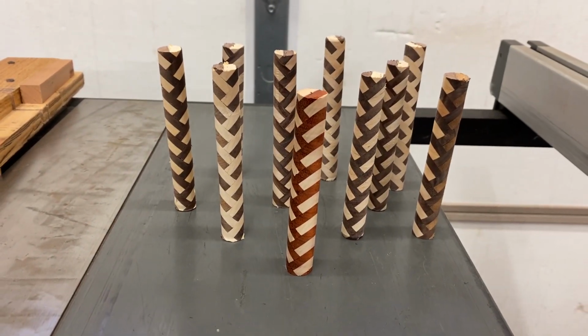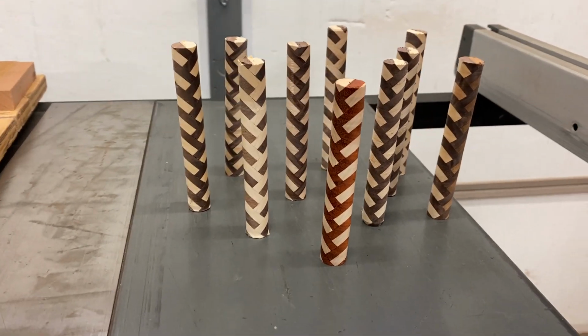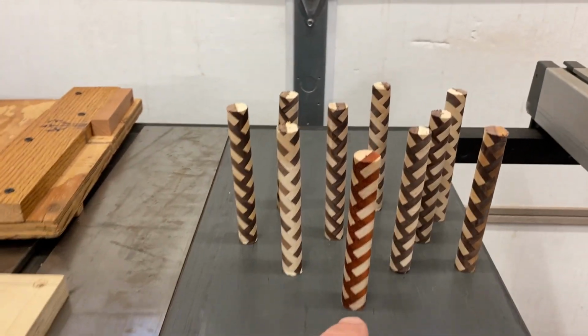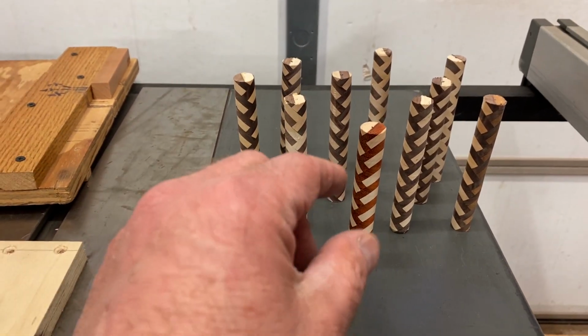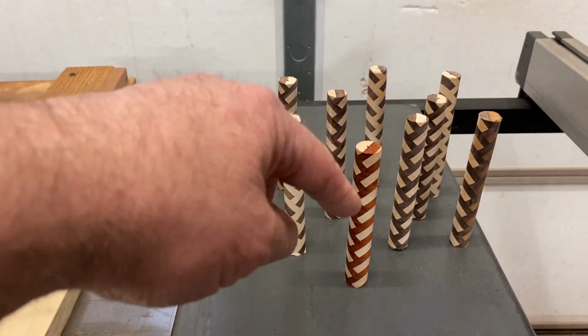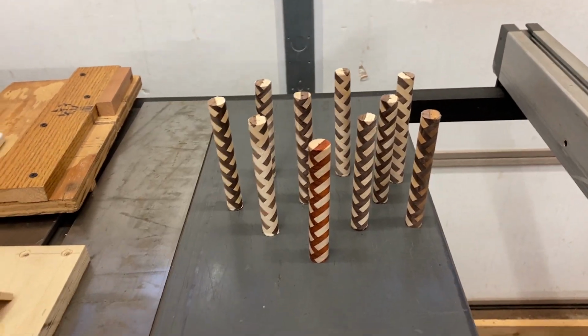They are herringbone. I am super happy with them. I went ahead and trued them up just so I could see how they look. The reason why is when you put the pieces together, you sand the edges after you cut them, so it looks like they have gaps in them. But if you turn them down, those gaps disappear. They are only on the very outside edge, so I'm happy about that.